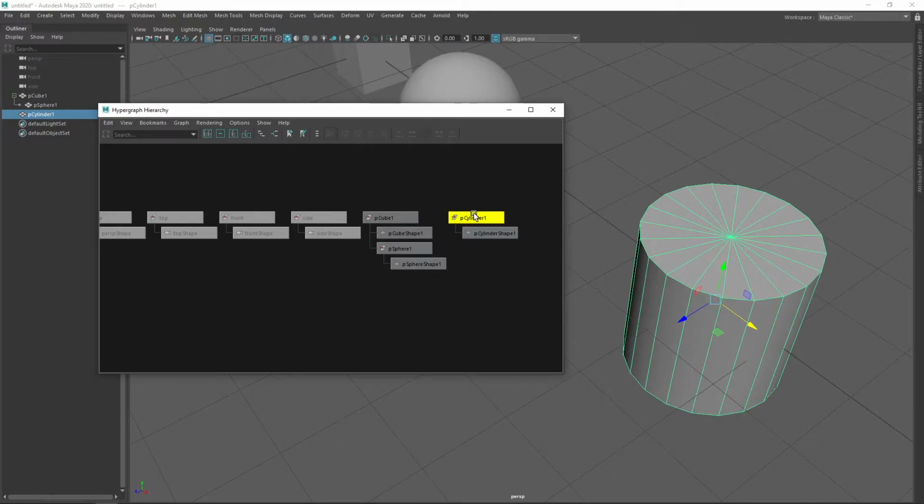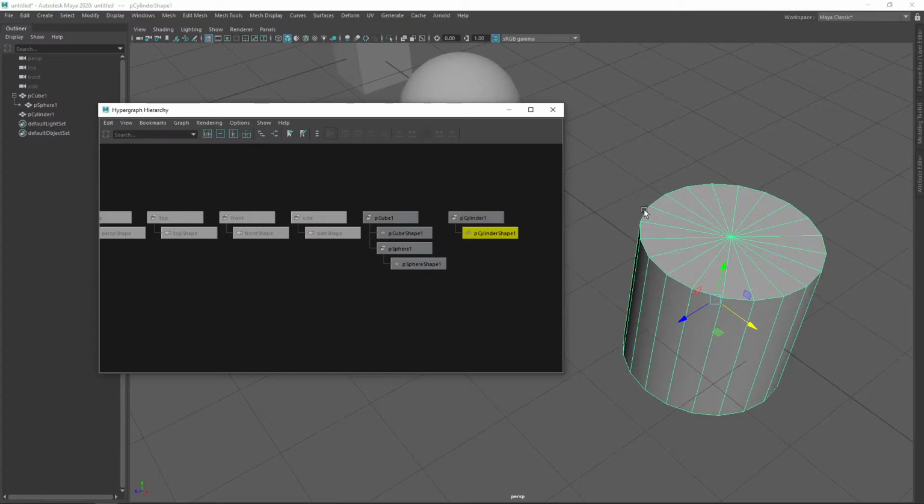world space. Now the shape node, on the other hand, which is this child of the transform node, stores all the polygon components, for example, vertices with position vectors specified in local space. Or in other words, relative to the object's pivot. Or we could think about that as the origin of this local coordinate system.